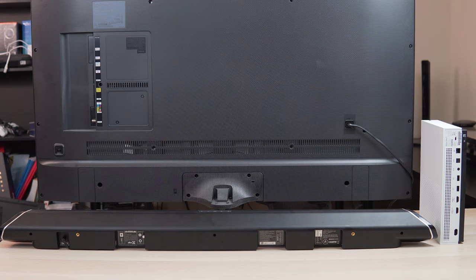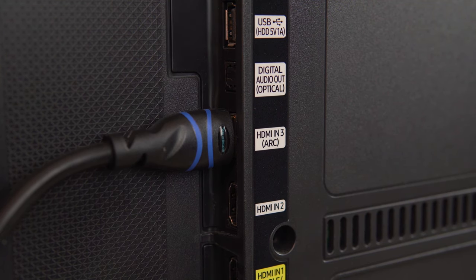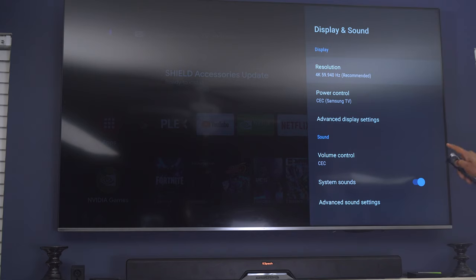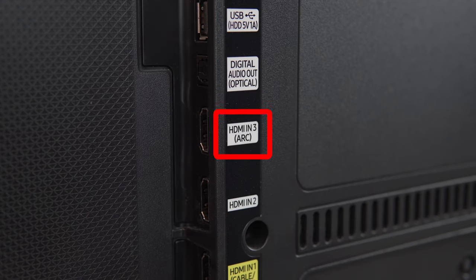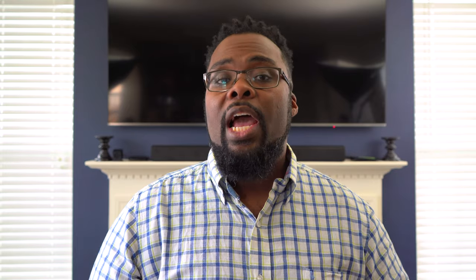So how do you get all of this to work? It's not really that complicated. The very first thing you need to do is make sure all your devices are connected through HDMI — whether that be your cable box, Roku, Nvidia Shield, or your soundbar. Once you do that, enable a feature called HDMI CEC on your TV by digging through your TV's menu. You also want to make sure the other connected devices have that feature enabled as well. For your soundbar, since it's just controlling the volume, it will use what's called ARC or Audio Return Channel — you want to make sure your soundbar supports ARC and that it is actually in ARC mode, as some soundbars require you to enable that. Once you have ARC enabled on your soundbar and CEC enabled on everything else, everything is just going to work.